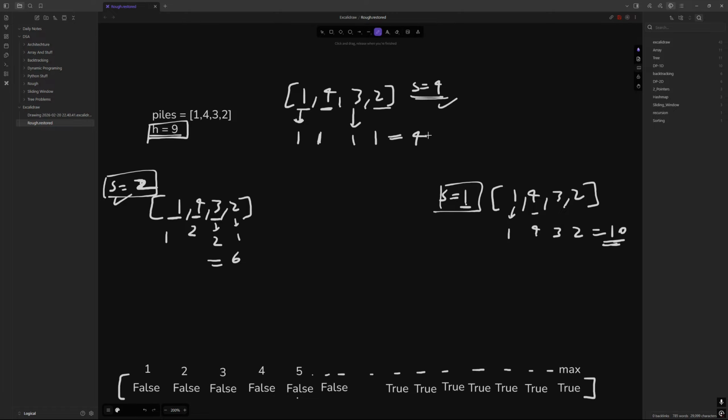If you notice, what I did is, I took the maximum speed and the minimum speed. The answer lies between these two speeds. So now I just have to test the different speeds. I tested 4, it was an answer, but it was not minimum. I can go even lower. So then I tested 2 and it also worked. Then I tried a smaller value, which is 1. Then I tested 1, and 1 exceeds h, so 2 was the minimum value I tested which worked. So 2 is the answer.